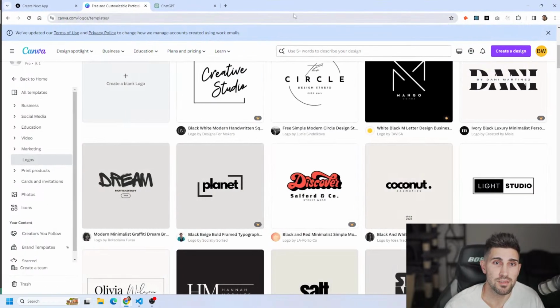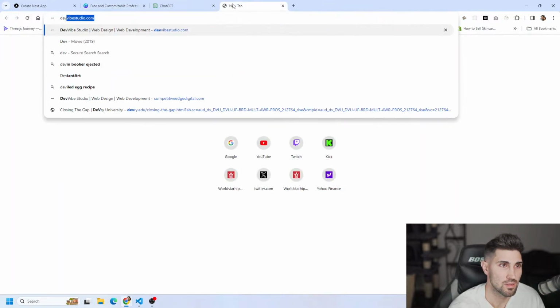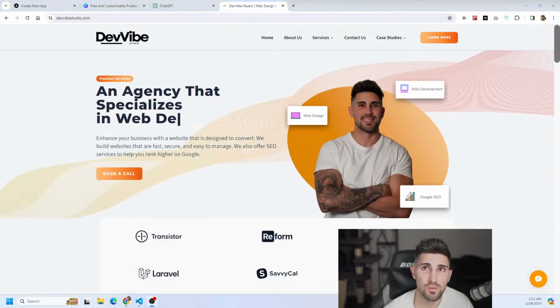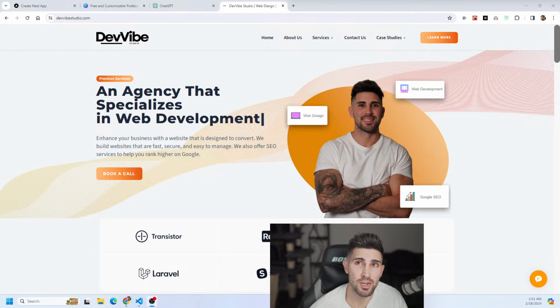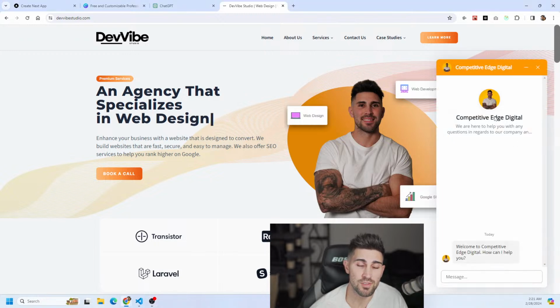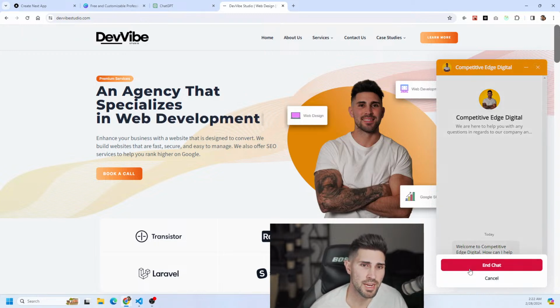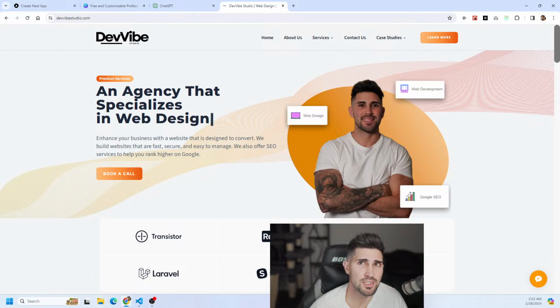So something like this. DevVibe Studio, I'm going to move myself real quick. Like this little widget right here on the bottom right. I want to create this for people. They could customize this logo here, customize the welcome message, and give the chatbot a PDF, text files, a site URL, a site map, anything they want the chatbot trained on. They'll be able to upload the files on their website, and then we should be able to create a script tag. I'm pretty sure that's what it is. Is that what you guys think it is? A script tag?